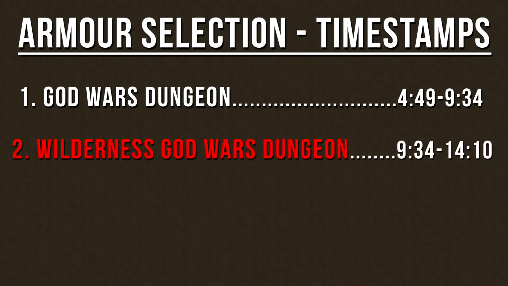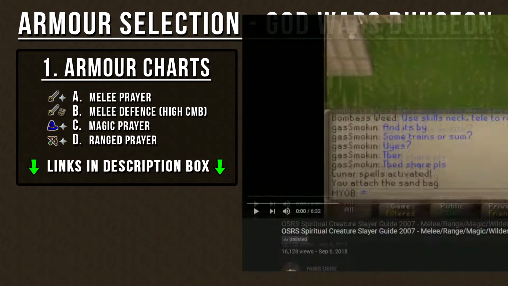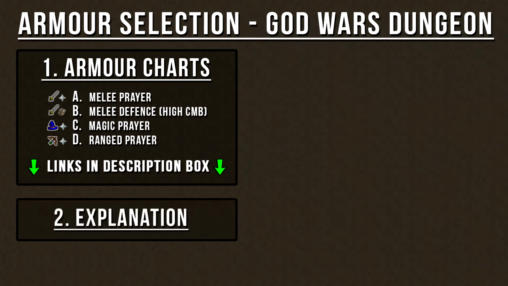We're now moving on to the armor selection, and here are the timestamps for each location if you want to skip forward. We'll start off with the God Wars dungeon, and there are 2 parts to this section. Firstly, all of the armor chart links are in the description box below. I suggest that you go there now to pull up your desired armor chart and have it open in a separate tab. So you can pause the video to do that, but once you have your armor chart open, you can then listen to my explanation on how to use these charts, and remember that this explanation applies to all of the charts I've listed on screen, so let's go ahead and begin.